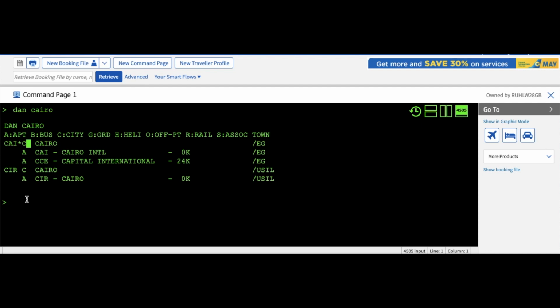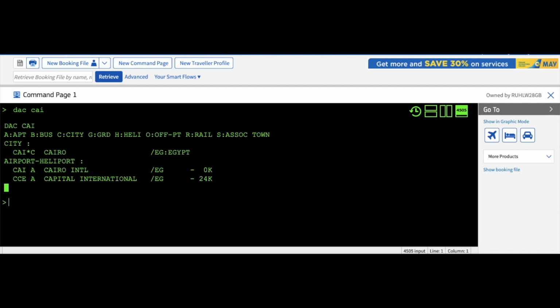For example, I know the code of Cairo, DAC, and I put the code CAI. Enter. It will show me the same, but in this case we know the code and we don't know the city.